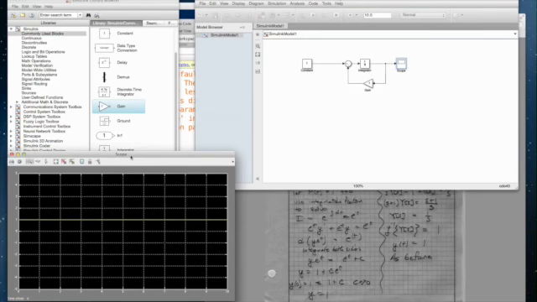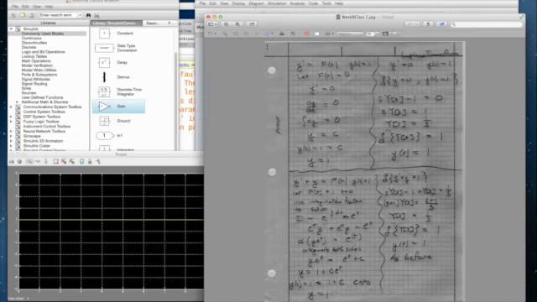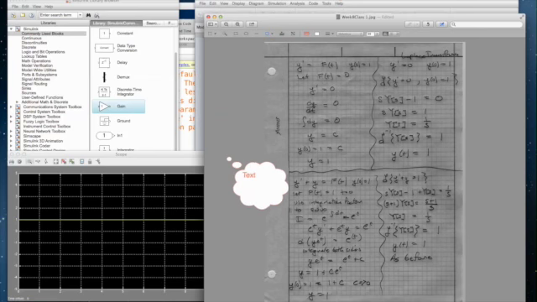Okay, so let's modify this a little bit to make it more interesting. This is a very boring problem. Let's come back here. So I'm going to write this in here. We'll do a thought bubble here, and right here. Let's see if I can move this over here. Thought bubble. We're going to make y prime plus 4y equals f of t. Same values for f of t and for the initial condition. So that's what we're going to change our equation to.